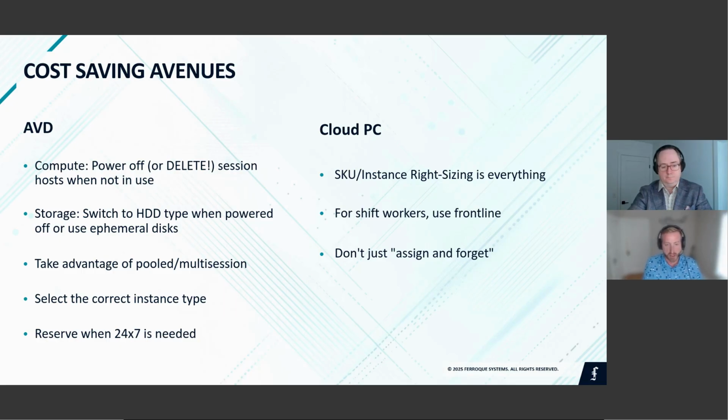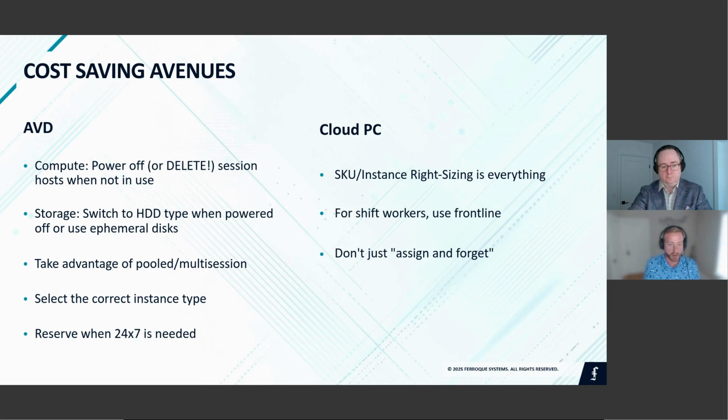We can load up that multi-session host with users and tell you exactly, using what's known as our VSI Max score, how many users can comfortably fit on that multi-session instance before performance starts to tank. So you're not guessing, and you're not just staring at resource utilization. You have real objective numbers that tell you exactly what your app timers look like based on the number of users you've loaded onto that multi-session host.